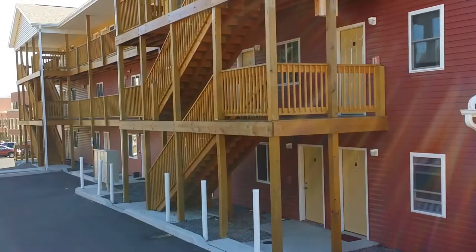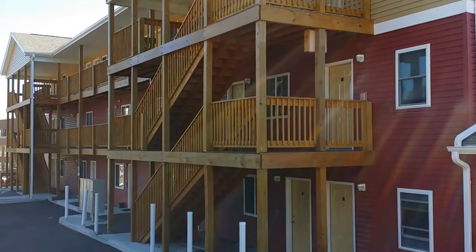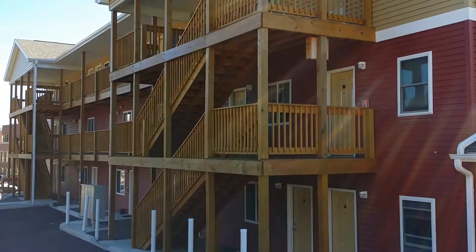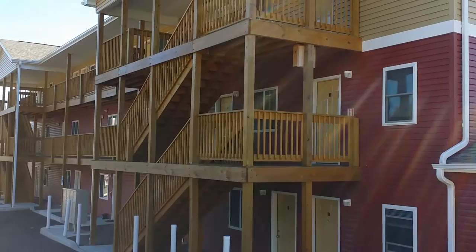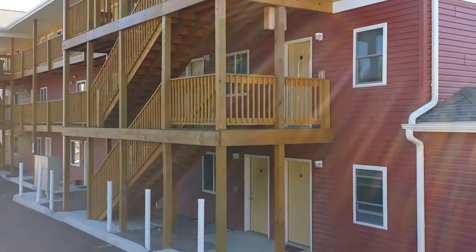The third thing was I wanted to make it so that if you were living in the dorms and wanted to move off campus, these would cost less money. That was a little harder, but we accomplished it. If you were in a one-person dorm and factor in the price of the dorm and meal plan, then moved into our one bedroom apartments factoring in everything, it should be less money. The same goes for a two-person dorm moving into our two bedroom apartments. So those are the three things: being as close to campus as possible, having really upscale apartments, and being able to save money.